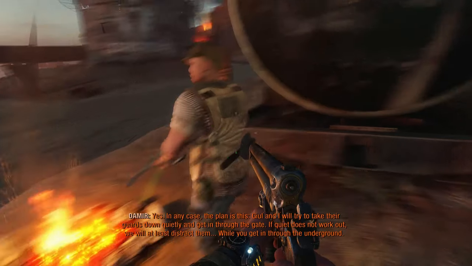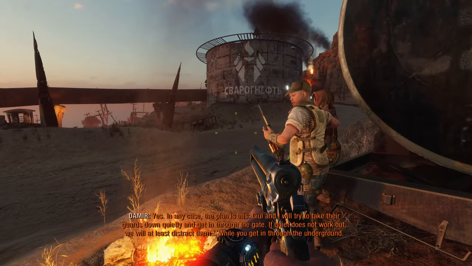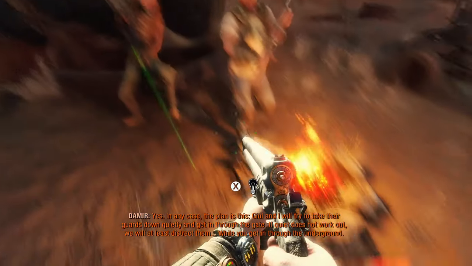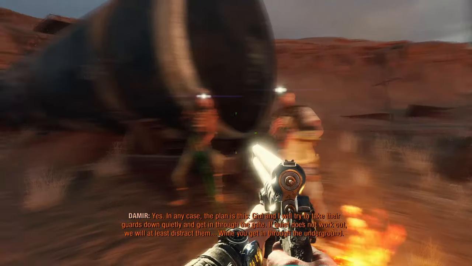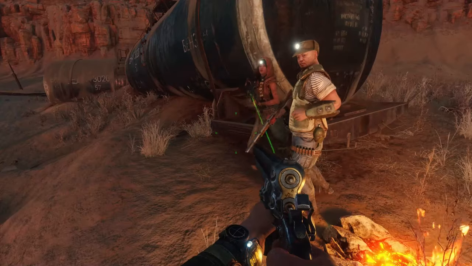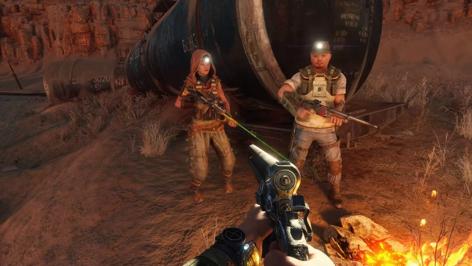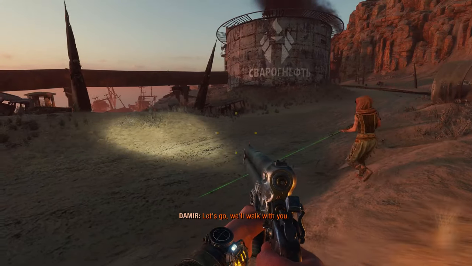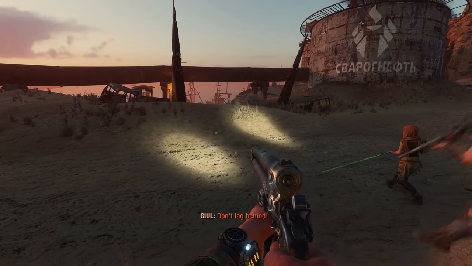Yes. In any case, the plan is this. Gil and I will try to take their guards down quietly and get in through the gate. If quiet does not work out, we will at least distract them, while you get in through the underground. Alright, let's do it. Let's go. We'll walk with you.